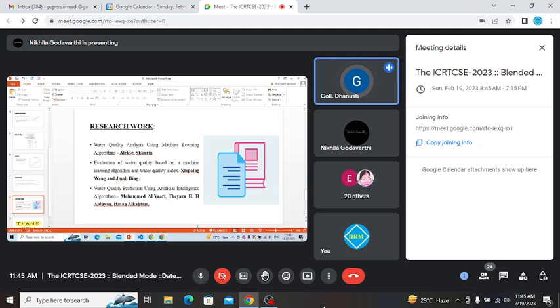BOD and COD parameters. The BOD means biological oxygen demand. Some of the microorganisms required to break down the organic materials that can be decomposed in water. Another one is the chemical oxygen demand. How can you distinguish BOD and COD? I don't know, sir. Okay. Based on their ppm values, we can distinguish the BOD and COD values.